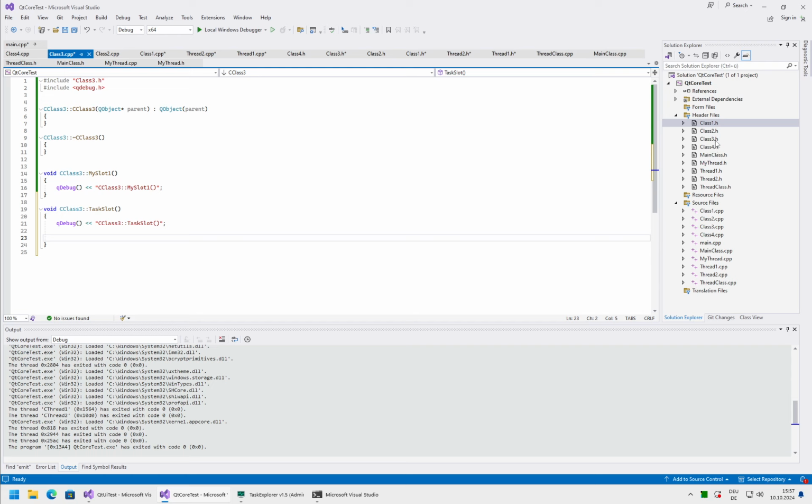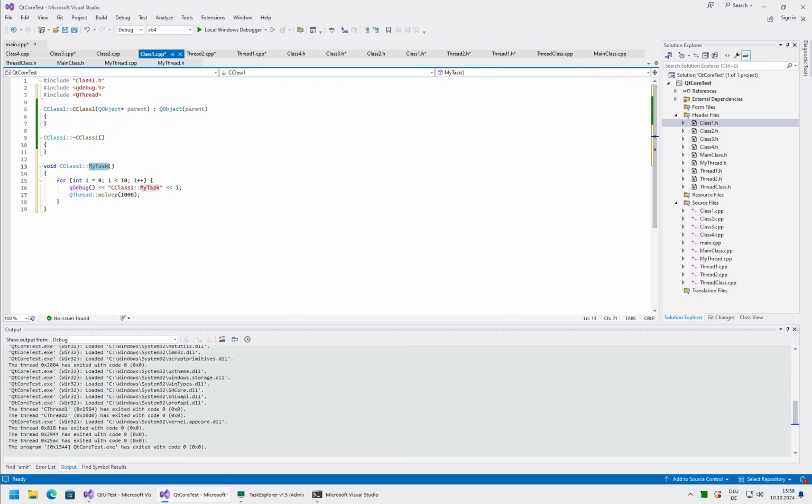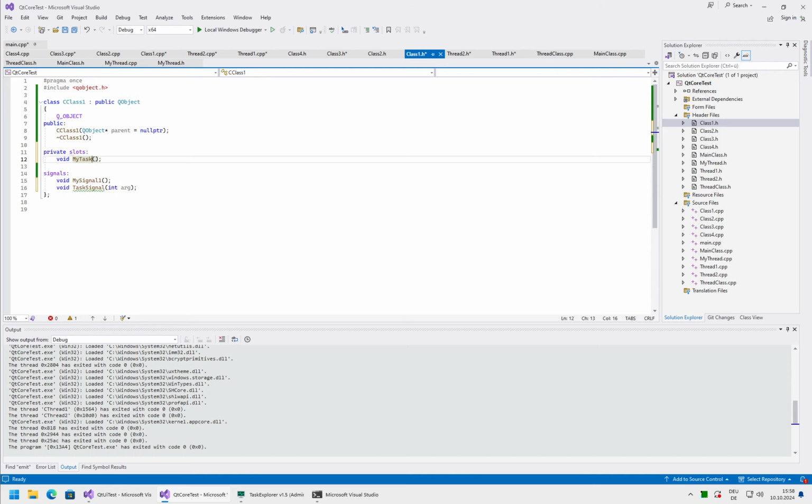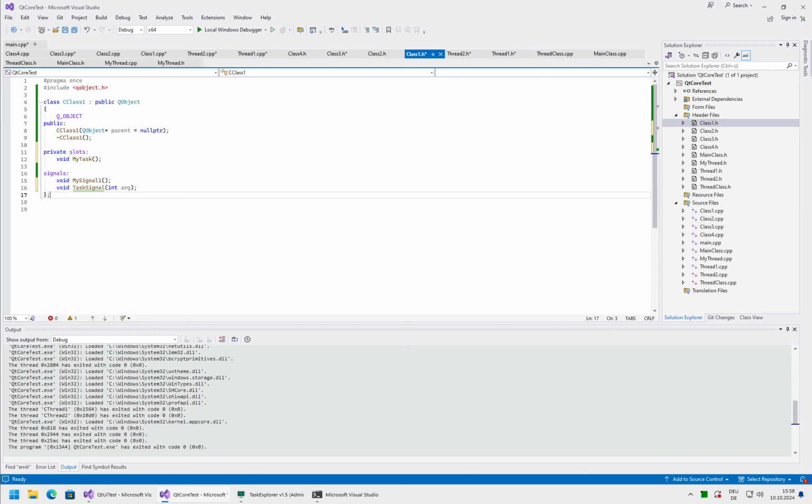So class 1 has this task slot, and we'll need a task signal. Let's say it will get an integer argument. So it will have a task signal.